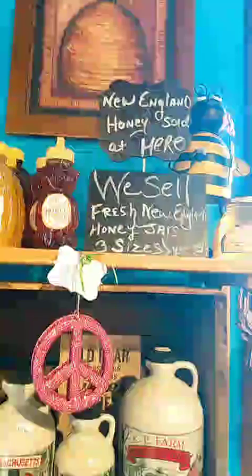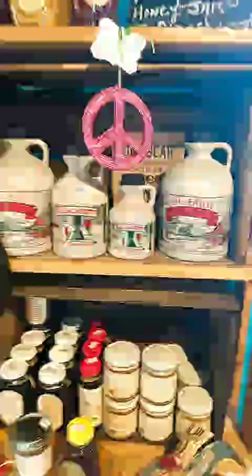We've got all kinds of honey — New England honey sold here. And again, if you want to find this place, this is in Sturbridge, Mass, on Main Street. Oh my gosh, he's got a Yoda. I love Yoda, he's so cute. This is where you come to get stuff to learn — little bits of chakras, all the information.